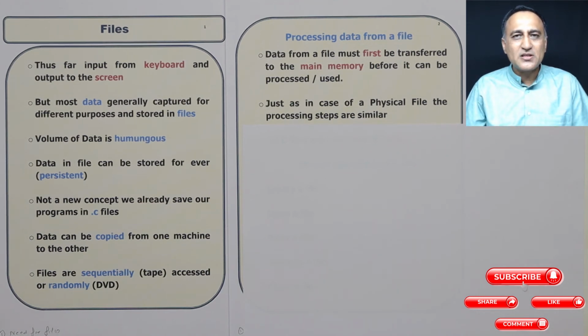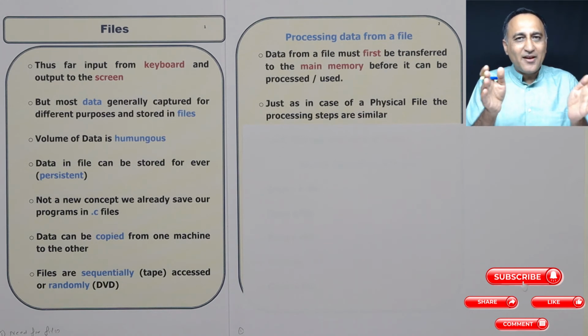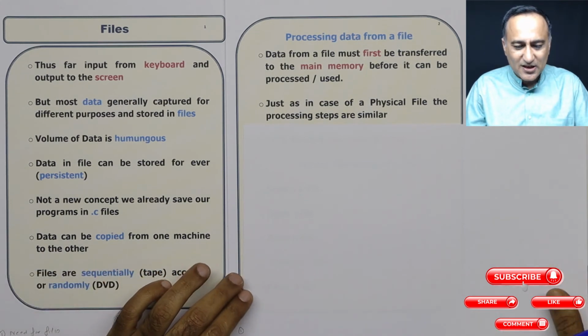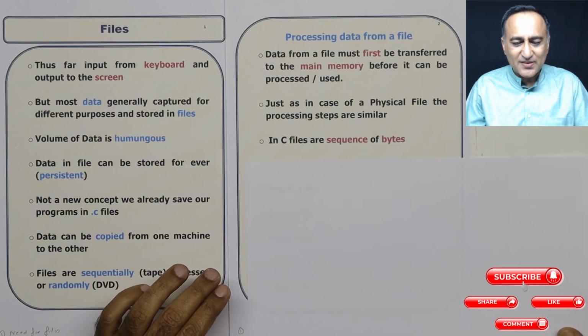Next time, if I want some information from you, I'll take the file again from the drawer. I'll open the file. I'll read that from the file. I'll close the file and I'll put it back into the drawer. Similarly, when we are using files from the hard disk, the process to use a file is on similar lines. So let's understand what the processing steps are.